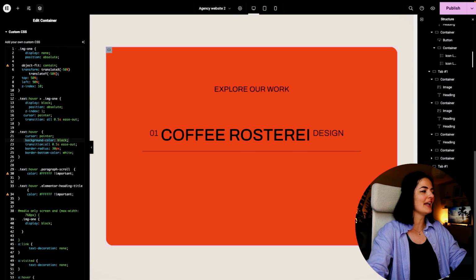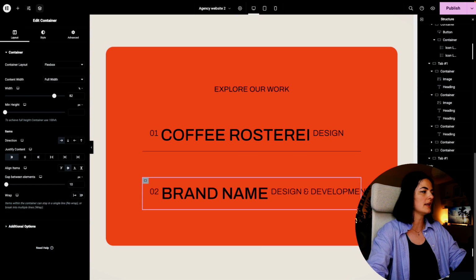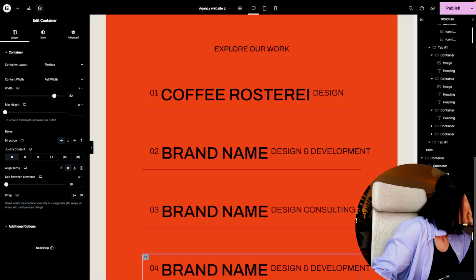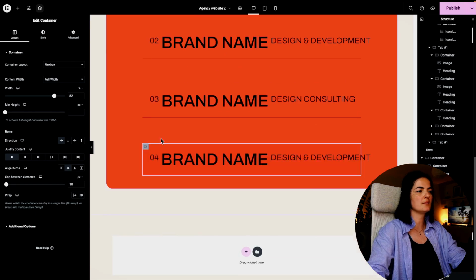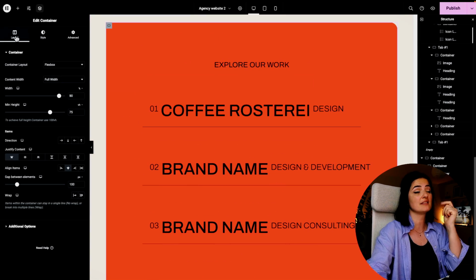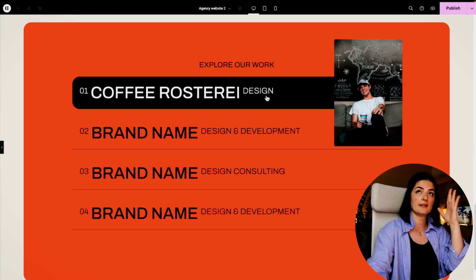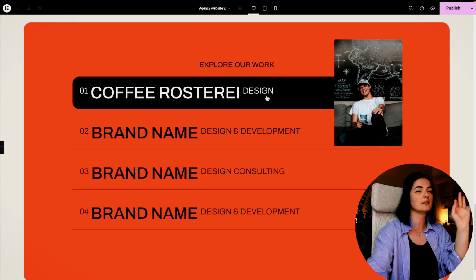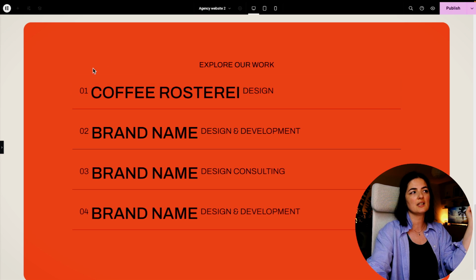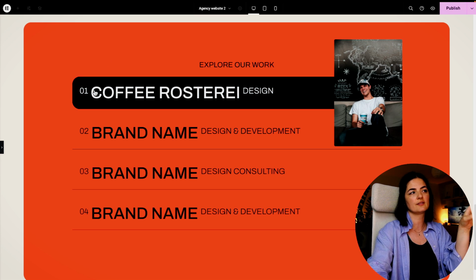All right, let me bring in all the elements. And as you can see, there's something that is happening on this page, on the hero section. As you can see, the corners of this container become rounded.